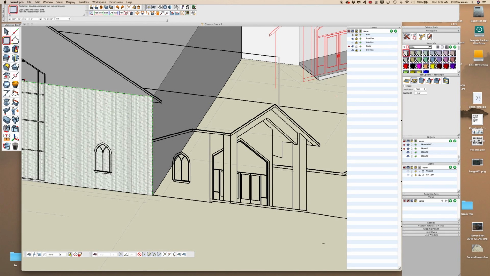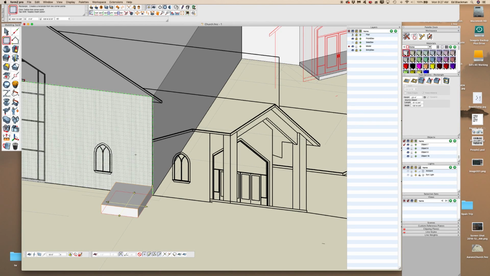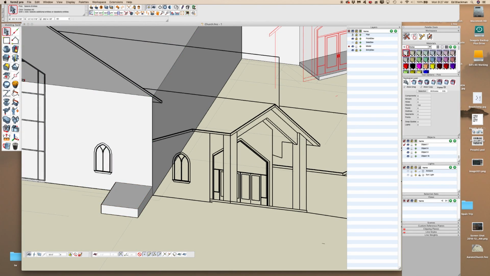So I'm going to come down here. I'm going to get my box tool. I'm going to come into this corner, and I'm going to draw. Oops, wrong plane, right? Undo. Go down here and select the XY plane. Come down here. I'm going to draw an arbitrary box, and I'm going to start to come up, and then I'm going to punch in 23 feet 4 inches, and hit enter. Okay? So that's how high that whole thing should be.